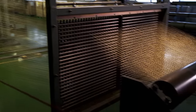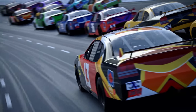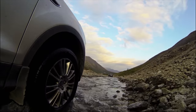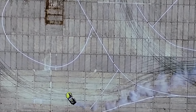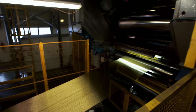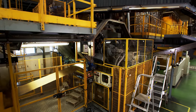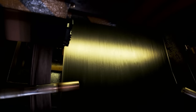Tires are a complex product reinforced internally with fabric and metal cords. Before the metal cords can be processed, they first have to be embedded in rubber — this is what the so-called calender does. Car tires have to take a lot of punishment; the manufacturing team minimizes wear even during extreme driving maneuvers by using the steel belt to reduce rolling resistance. In order for the steel cord to bond properly with the rest of the tire, it has to be coated with rubber by the calender — a machine consisting of several heated steel rollers that ensure all components fuse together properly.